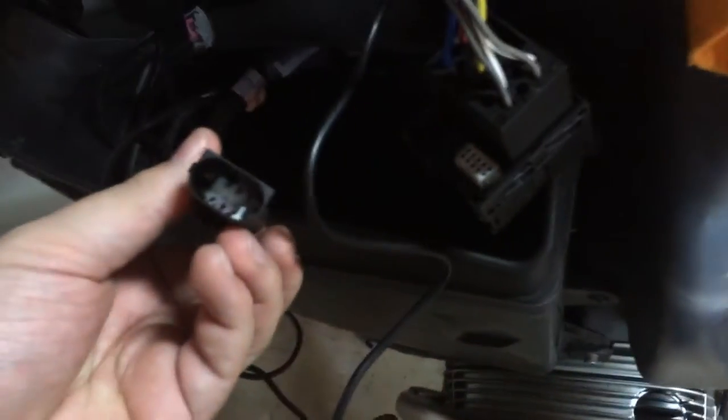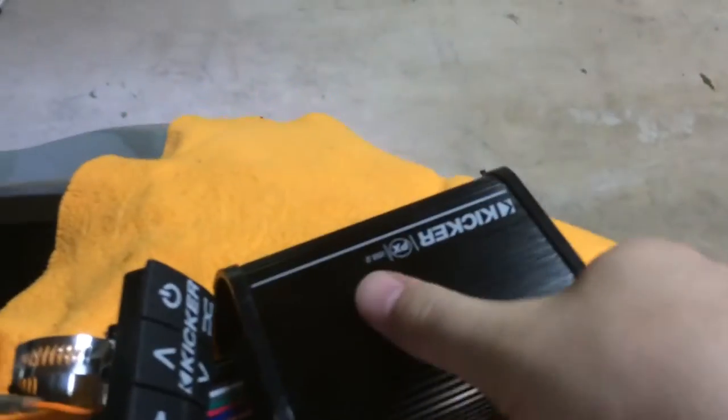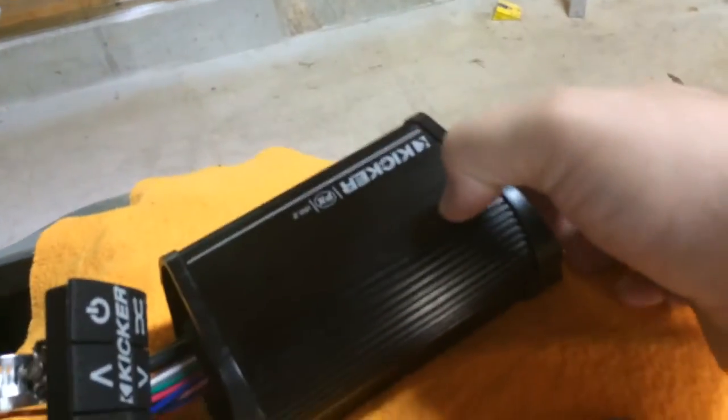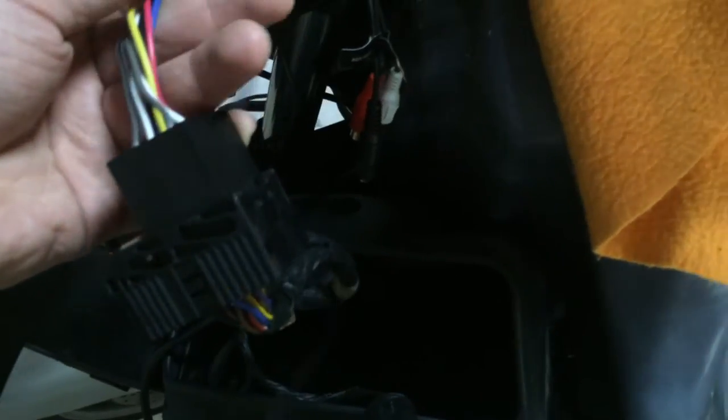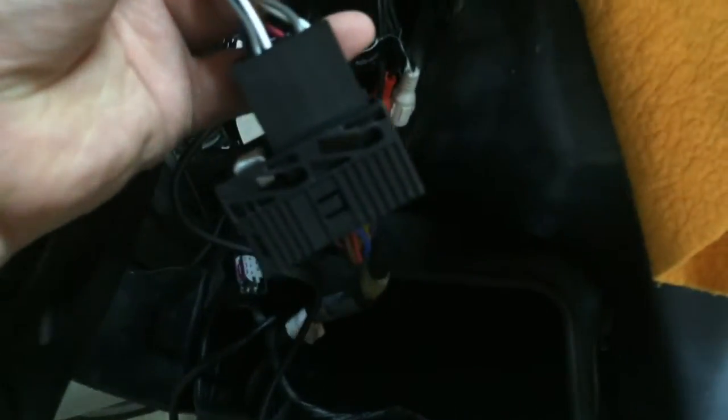This is the normal pigtail that comes with the bike. These are the connectors for the LCD that goes in the dash, and one of these is the remote that would normally go on a standard R RT bike. Instead, what I've done is bought this Kicker PXi 50.2, which is an amp with iPod controls, along with a harness adapter that has basically the same pin out as a BMW car from the same vintage.